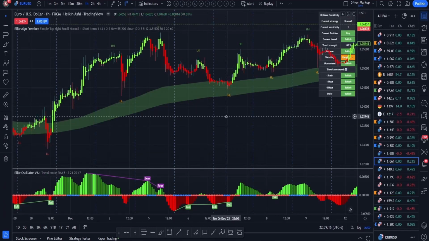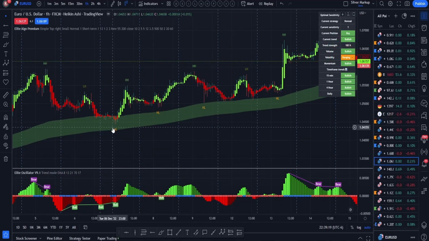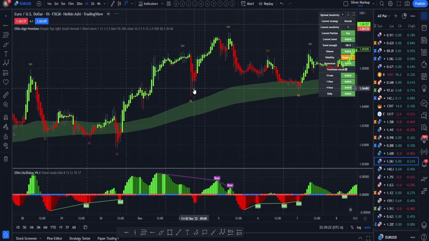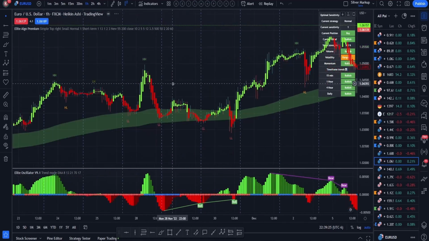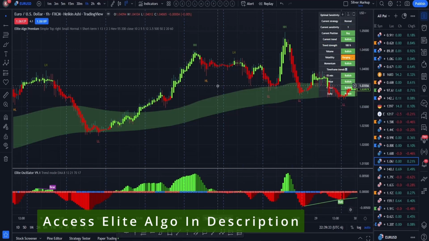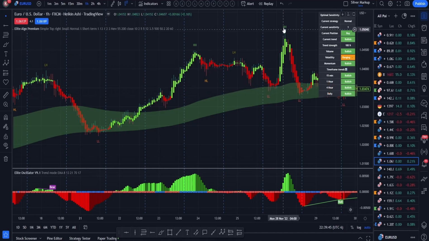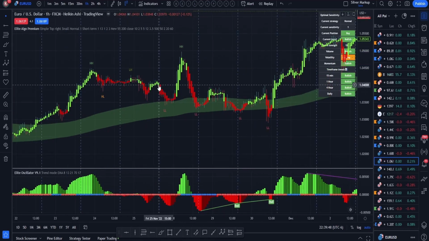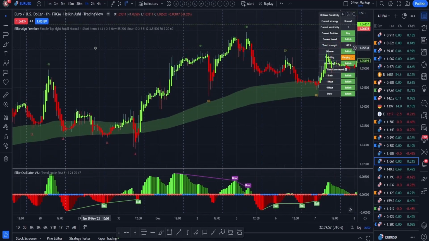Let that load up. Find an example where you have a higher high and a lower low, and we're still not finding it. So that's why this strategy is pretty good, because it's pretty hard to find the setup that doesn't work. Now, obviously, it's not going to be 100%. But in this video, there's not many scenarios where I'm seeing it's not working. So you see, right here, we have a lower high followed by a lower low. It changes color, you still get pips off of it. But in real life, you're not going to catch a bunch of pips on every trade that you take. You're going to have some losses. So let's just take it with that and move forward.